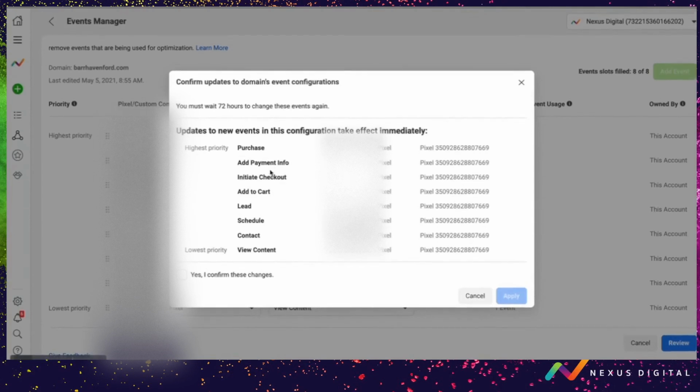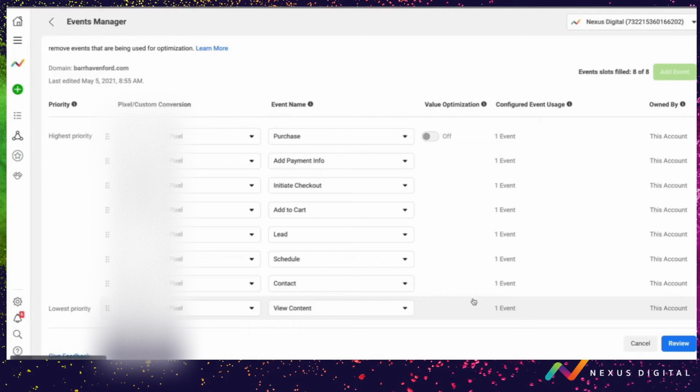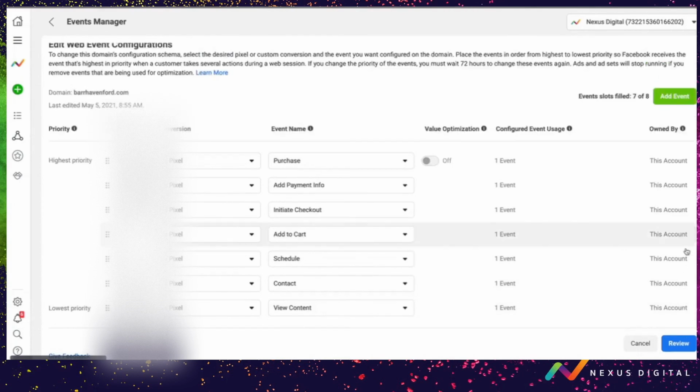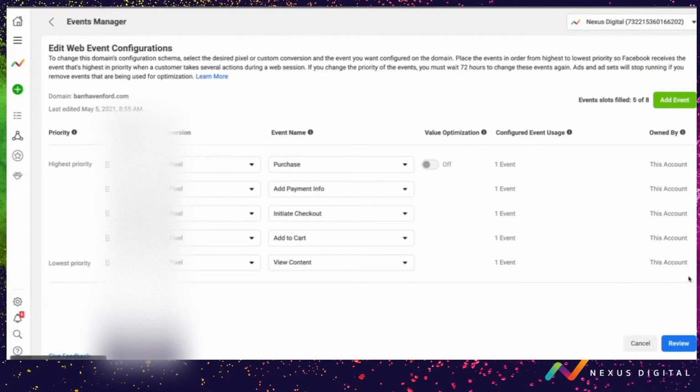And you want to review these to make sure that the order is correct. Okay. And again, if you're looking to apply your ROAS, you're going to have to remove and clear up space, so you only have 4 of the 8 events in place. Click on review again.